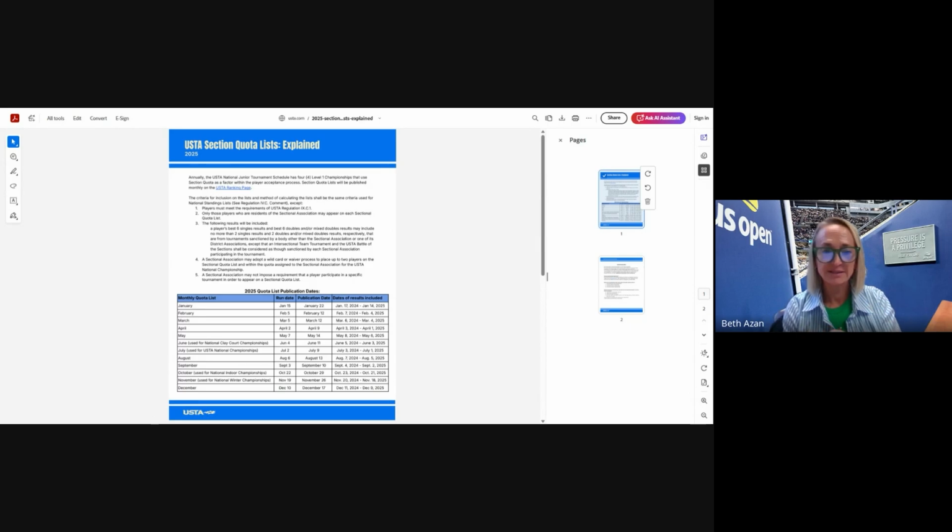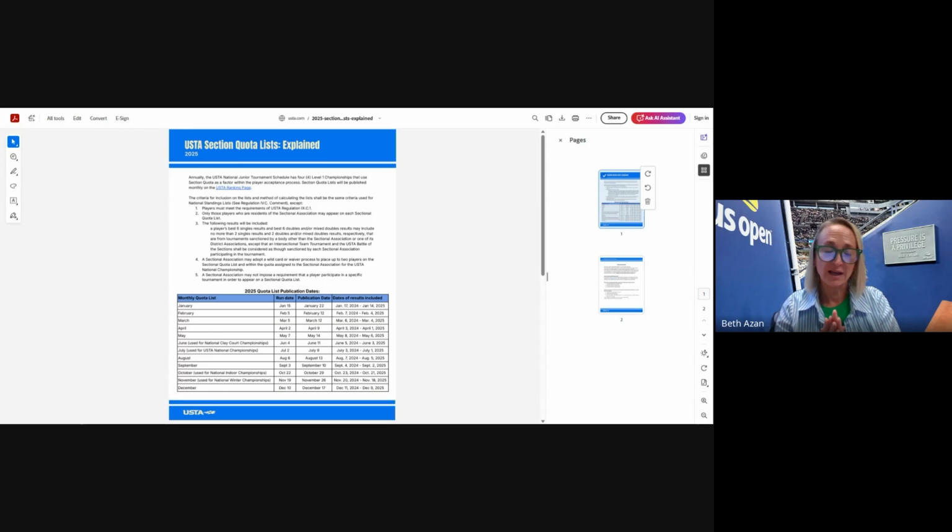What that means is that for the national championships, they will do direct entry into the tournament up to a certain number. Then they have spots that are reserved for section quota, and they will fill those spots with section quota players, and after that they continue to fill the tournament with any remaining players that are eligible to enter into the tournament.